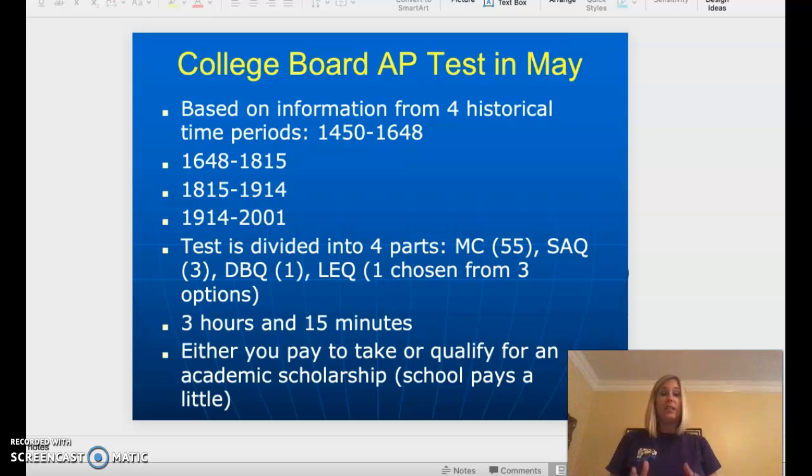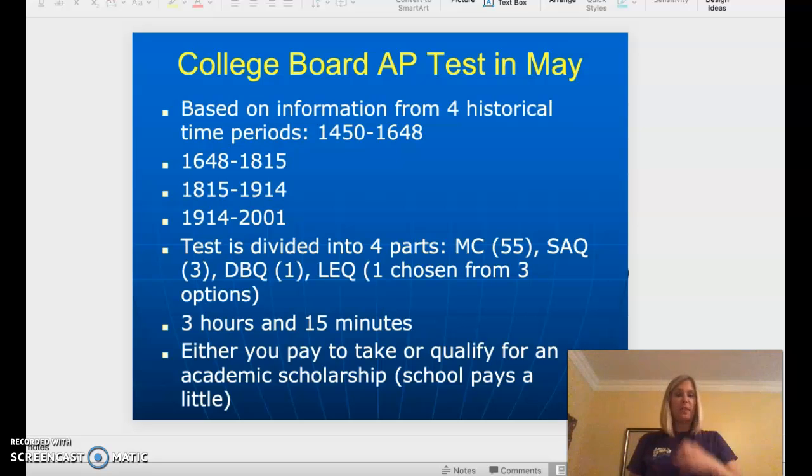So if it is the traditional AP test, it is a 3-hour and 15-minute test. In the past, it's been on the same day as English 4. Again, the schedule changes every year. I just know the past 2 years, it's been on the afternoon of the English test. So those of you that are taking AP English, if it is on the same day, you'll have English in the morning, and then you'll have Euro in the afternoon.